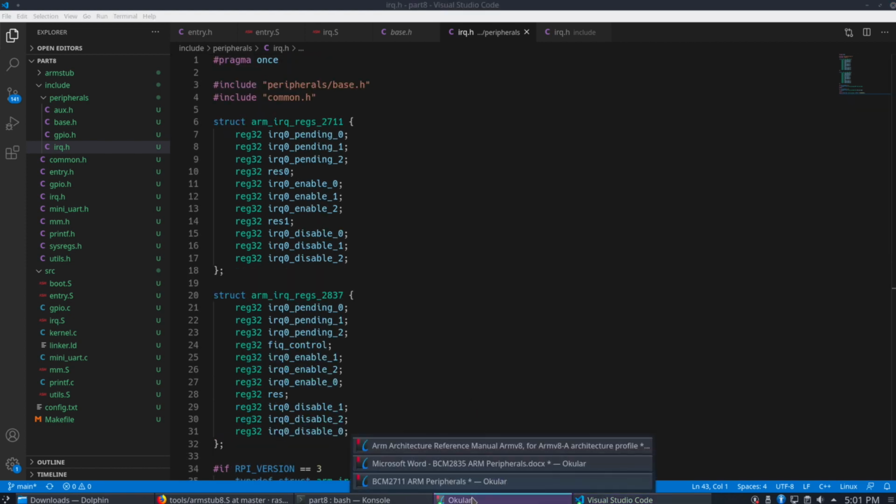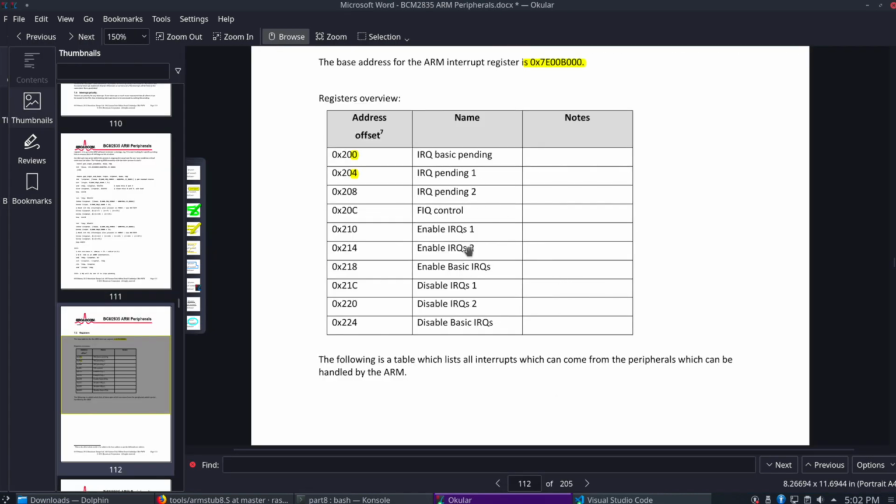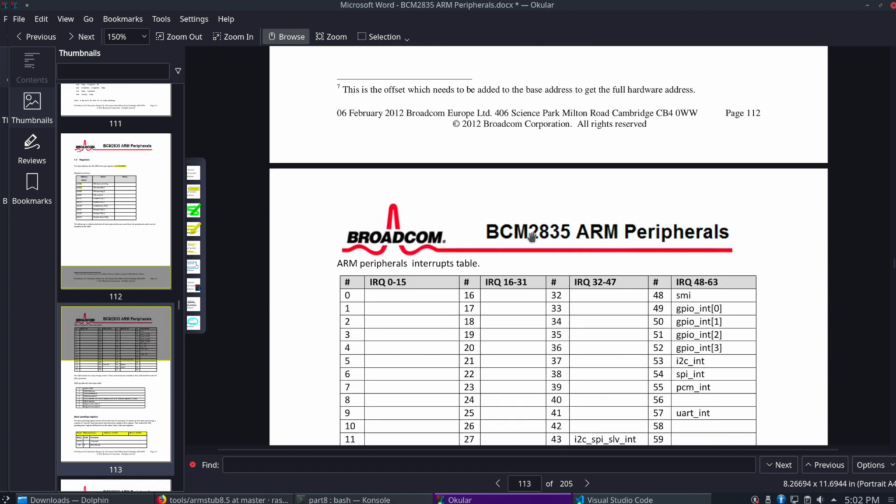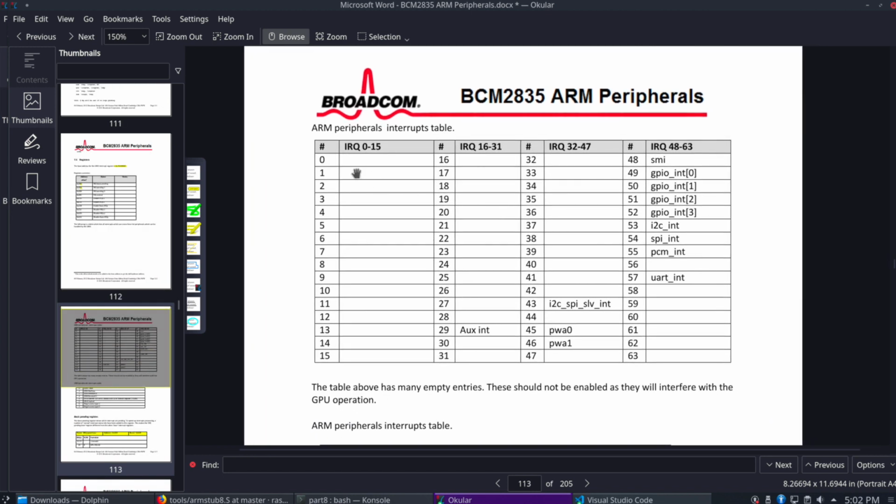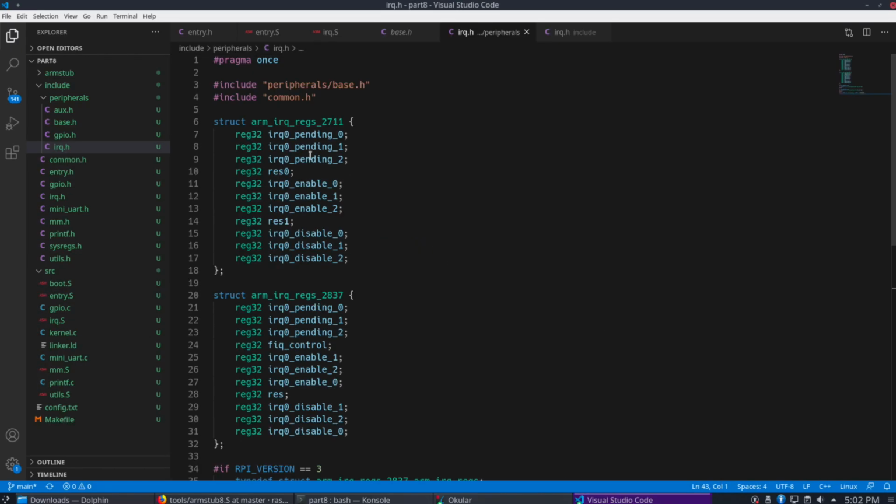So we'll go back into the data sheet here, and jump down to the IRQ section, and this shows the different IRQs 0 to 15, 16 to 31 that we're going to be using. What I want to focus on here is this AUX interrupt. If you remember, AUX is how we get access to the mini UART. So what I want to start doing is working on a way to capture interrupts from the UART.